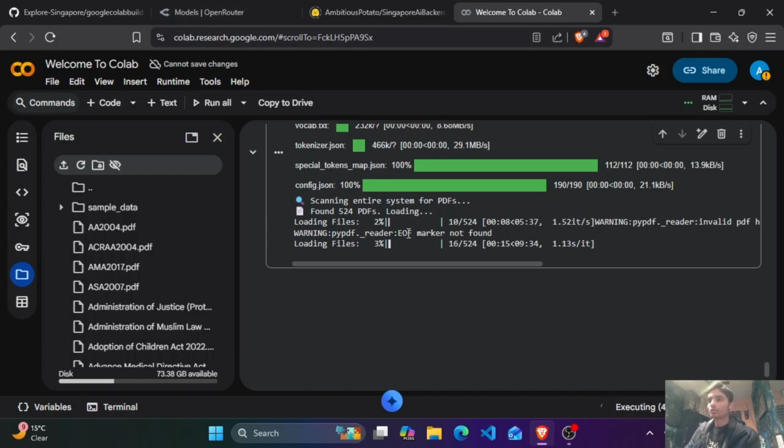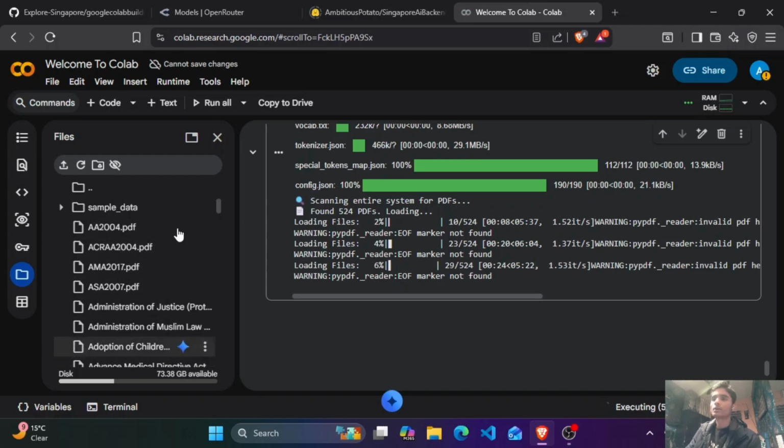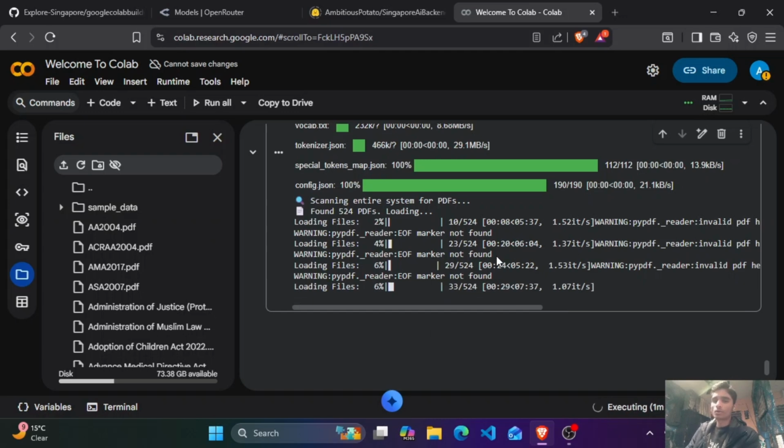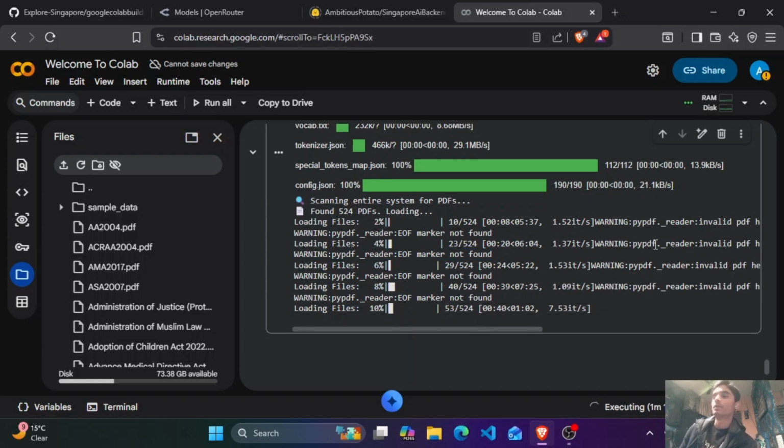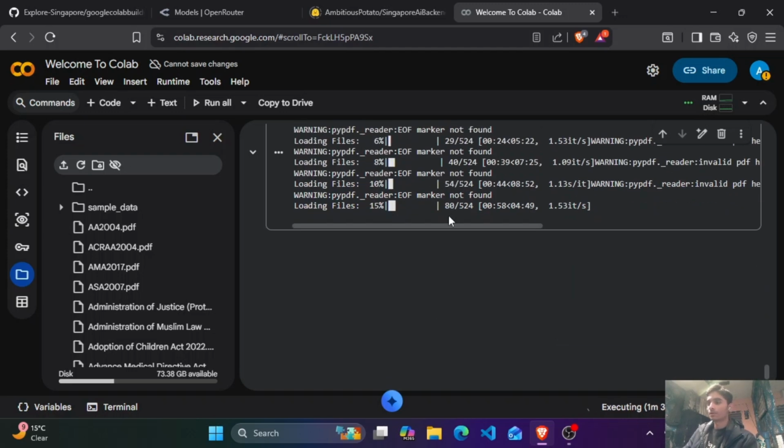So for that example, I have the vectors, right? What it is going to do is load every single file that you have given it, like it is now loading, and if any of the files fails, it won't stop, it won't crash, it will just continue forward, and it's not going to give you any trouble, right? Also, this warning that you're getting is because of some corrupted PDFs. If you have any corrupted PDFs, you will see them here.